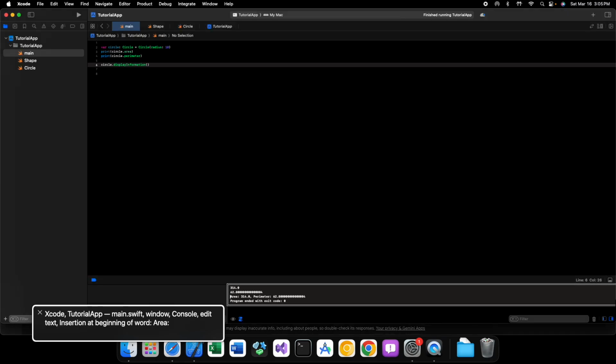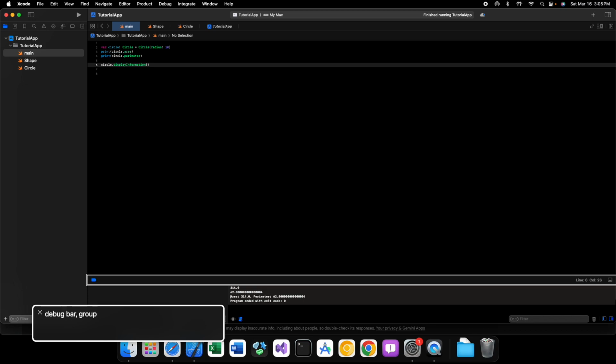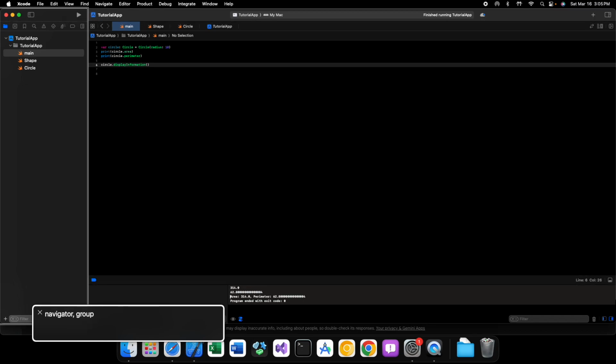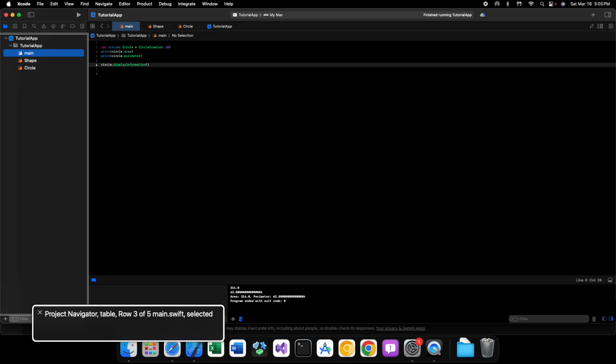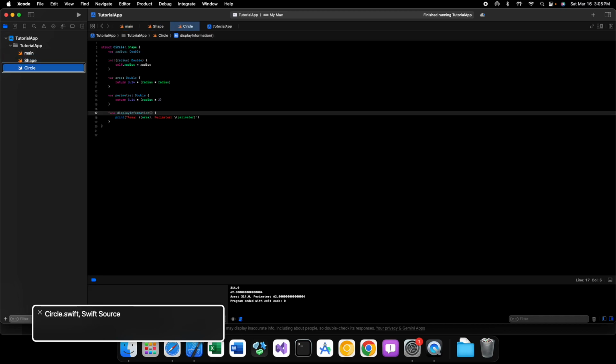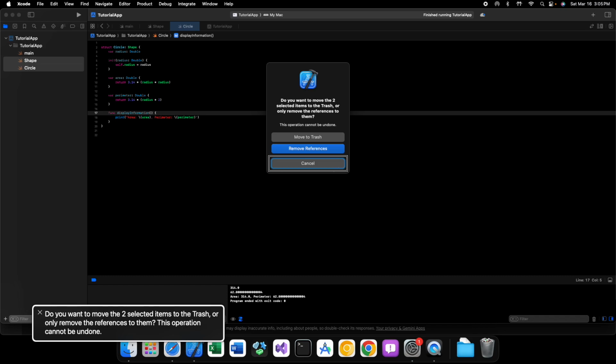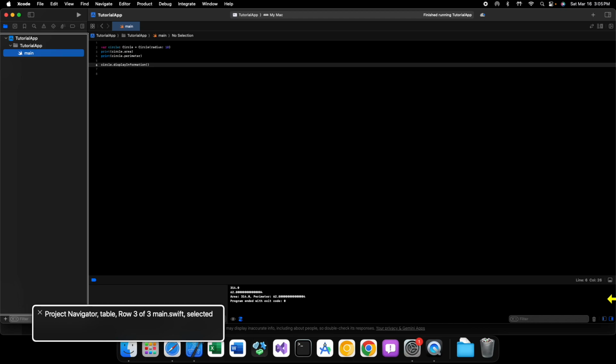Okay, so we're going to use an animal example. What I want you to do inside of Xcode is, I'm going to get rid of these real quick. Move those to the trash. What I want you to do is create 3 classes. One called animal, another called cat, and another called dog.